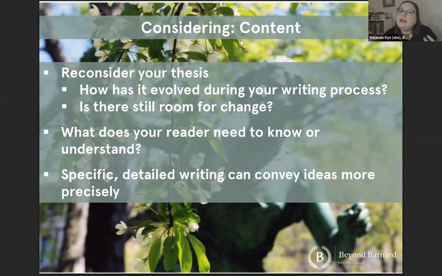It's really important to try to keep things relatively simple in the storytelling so that it's not a terribly complex endeavor, but you always want to keep in mind, the reader is not going to bring the knowledge of you and your experiences to this essay that you do. So read with a critical eye for what an outsider might question. And remember that the more specificity, the more detail, the more individual perspective you can put into your writing, the better you may be able to convey your ideas.